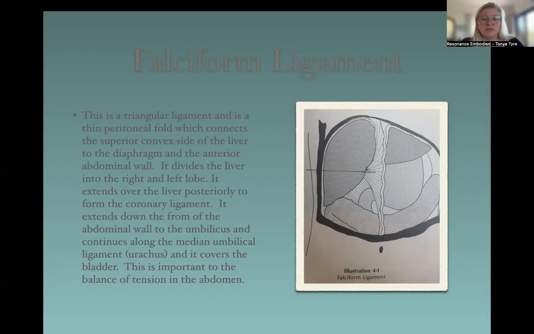Starting with the falciform ligament, it's, as you can see, a triangular ligament, and like most visceral suspensory elements, it's a peritoneal fold, which means it's like two layers coming together. Oftentimes these layers will thicken, and they do in this case. The falciform ligament is quite thick. If you ever cut up liver to cook for dinner or anything like that, there are often areas of the liver that are really easy to cut, and then you get to these really tough areas.